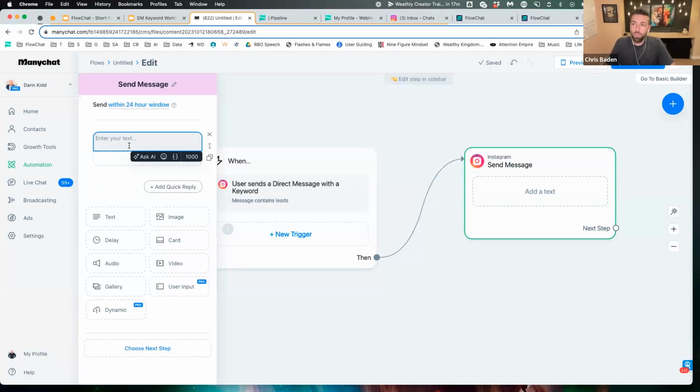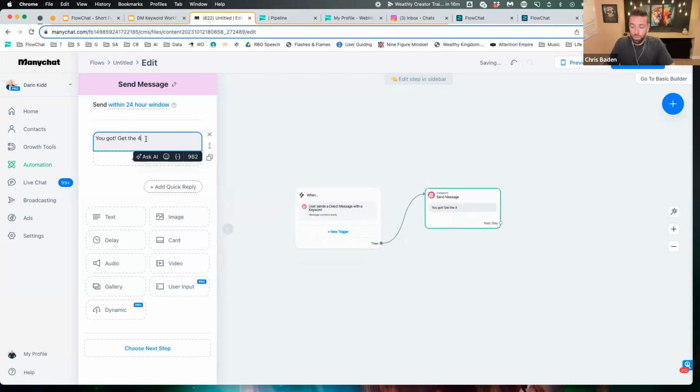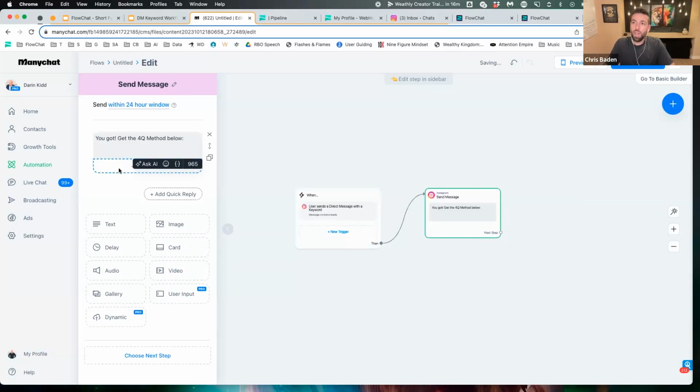We could reply, and I'll just do something very simple, say, you got it. Get the 4Q method below. And we can get into more questions if you guys have them later.